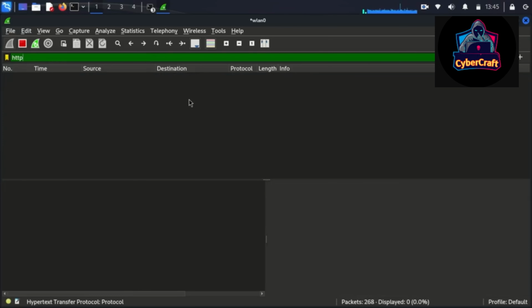In a real attack scenario, the attacker would patiently monitor the traffic, waiting for the target to visit websites or enter sensitive information. For our demonstration purposes, let's say our test machine visits an insecure website and attempts to log in. For this example, we'll use a purposely vulnerable website called Acunetix, which is designed for testing web application security.